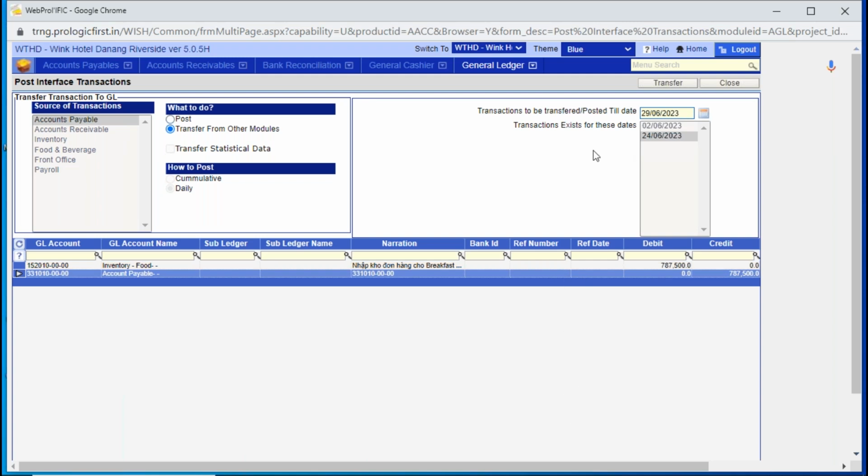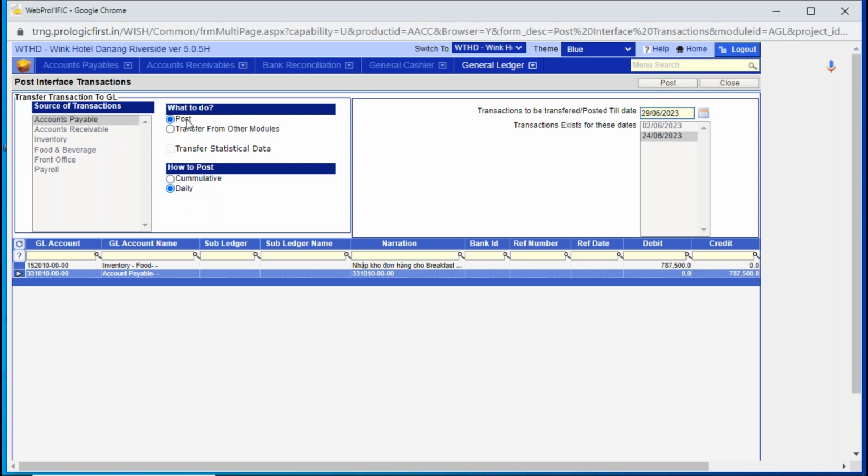So once the transfer is complete, you have to post. You will select the option of post, and how to post is not cumulative. Do not select cumulative, because if you do cumulative, the system will post one single journal for the entire month. We don't want it for the entire month. We are going to post it daily, which means for each of the ledger account codes, I want to see the records as posted daily, not cumulative. Cumulative is one single journal for the entire month, so I don't want it cumulative. By default, it is always daily. So how to post is daily. The date is already there.